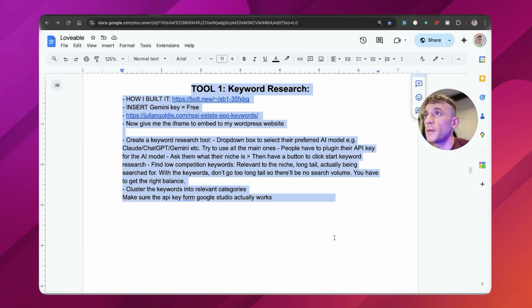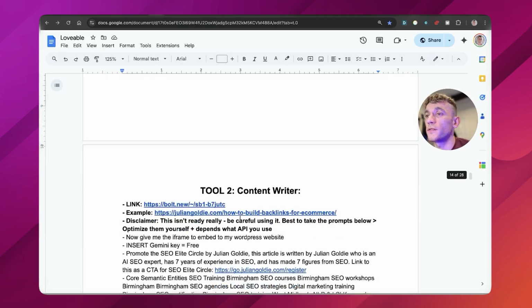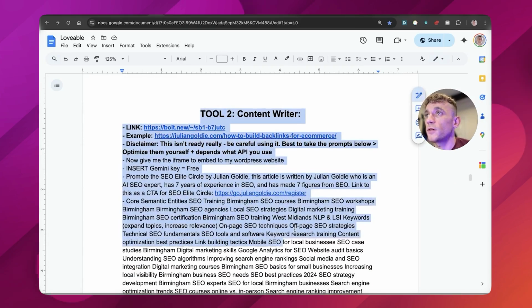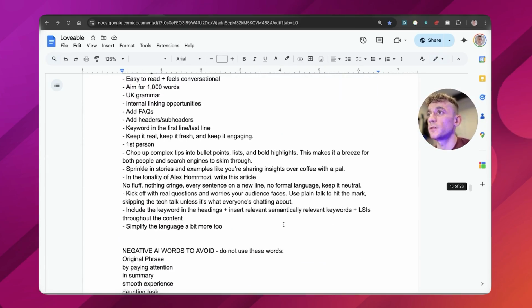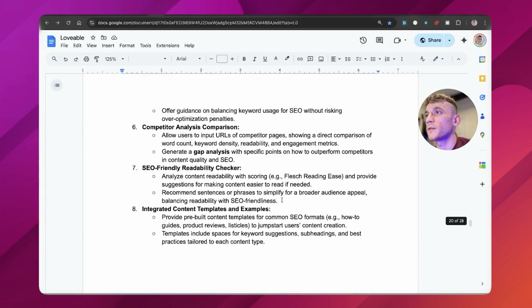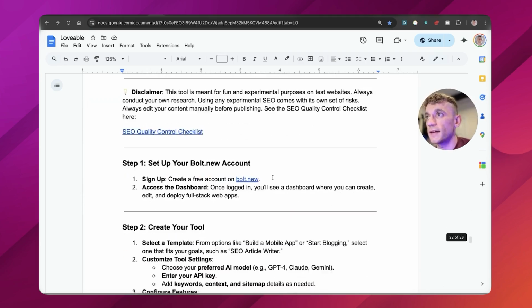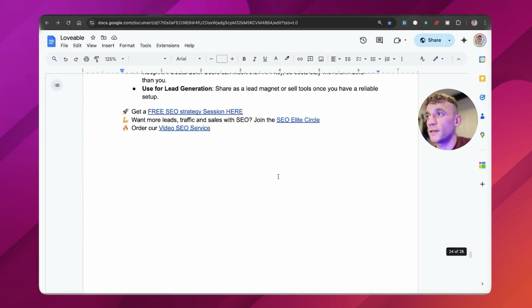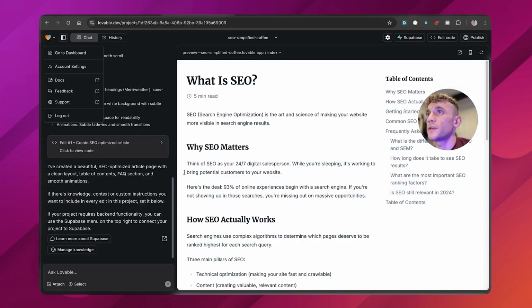The other thing I wanted to mention is that for all the tools that I've created, so the 50 free SEO tools, I've actually documented the process and the prompts that you can use if you want to steal that process from me, like you can see right here. So topical map makers, content creators, SEO content analyzers, keyword research tools, etc. It's all inside this document. And yeah, it's not bad at all.